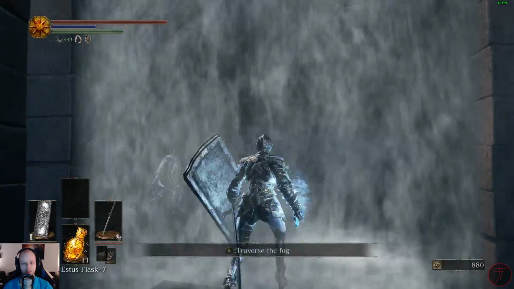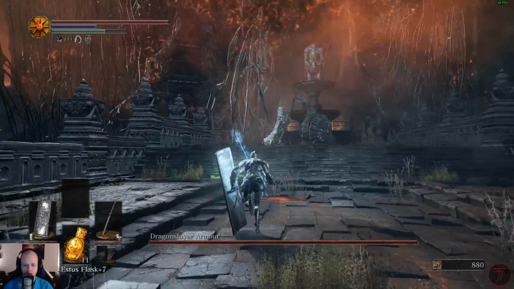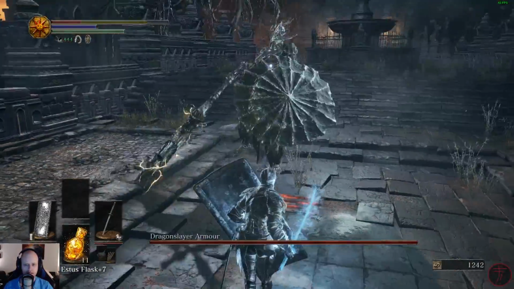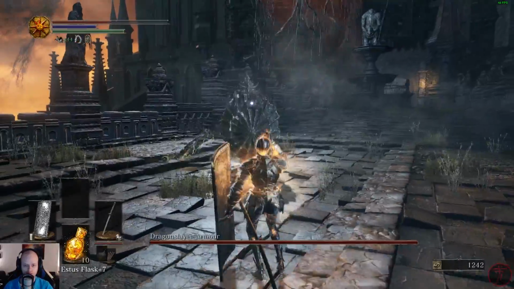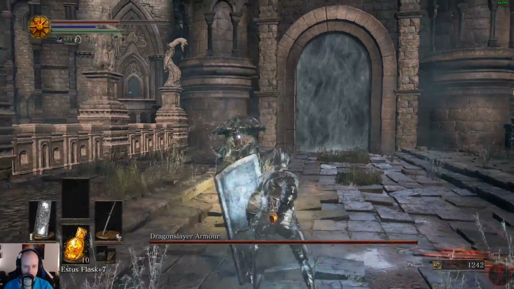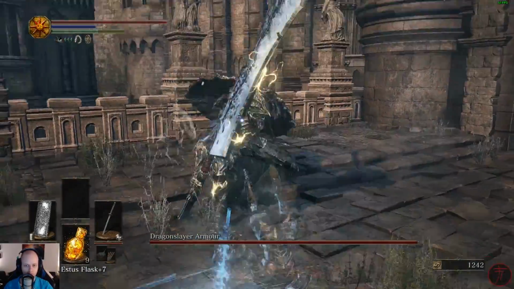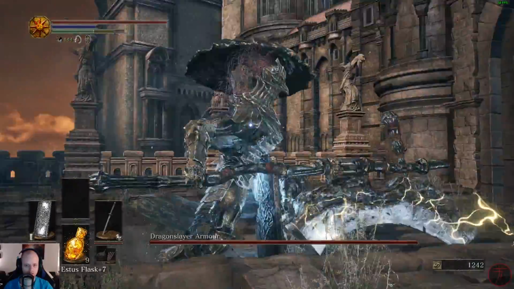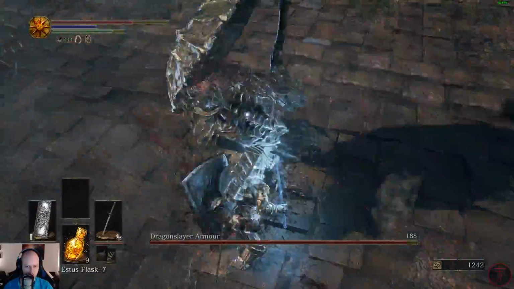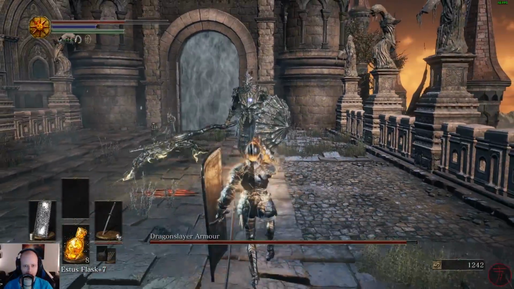I think it's worth popping the resin here. It does help us quite a bit. I want to get my souls back. That's bad. We kind of panic rolled there. Okay. A little bit of a bad start, but that's okay. Not feeling good about the timing on our rolls.